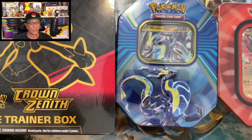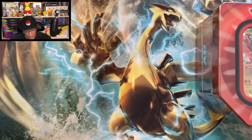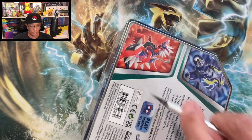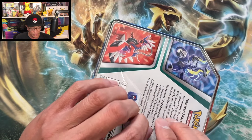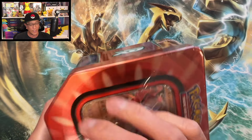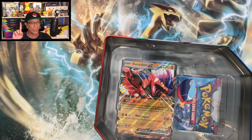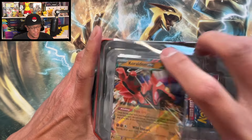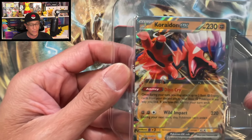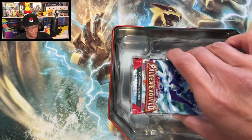Okay, here we go. Here are the products. Let's start opening this first tin. It is the Charizard EX tin. I've already opened this bundle along with the 151. I will leave a link up here so you can watch that video. That was an awesome video, guys. There you go. There is the Charizard EX Black Star promo.